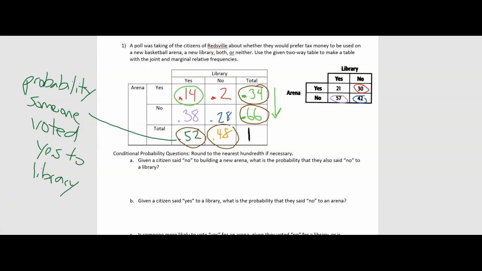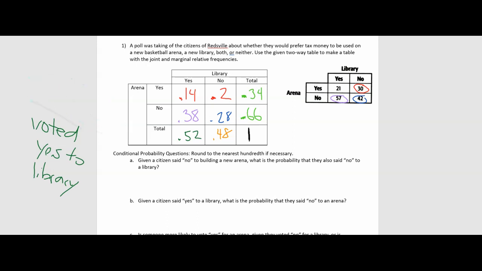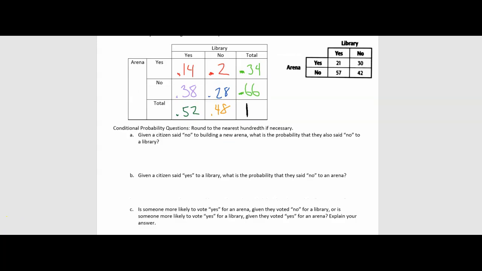Okay, let's answer some questions down below here. Let me get rid of some of this stuff to clean up our table a little bit. I may have to just do this over so we can see all the questions at one time. Okay, so we're actually going to just look at questions A through C. So pause the video, see if you're able to use one table or the other to figure out the answers or the probabilities to these questions.